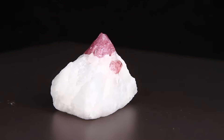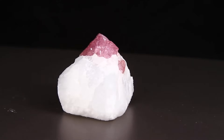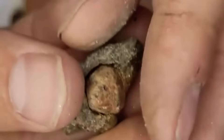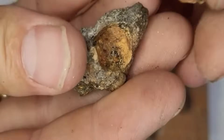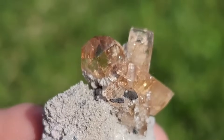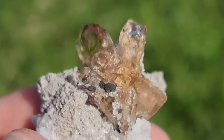From marble to kimberlite, each of these rocks tells a geological story of heat, pressure, and time. Together, they form a natural treasure map, guiding those who know how to read the signs. Next time you walk through nature, take a closer look at the rocks beneath your feet — what may seem ordinary could be hiding something extraordinary. And remember, this is only the beginning.